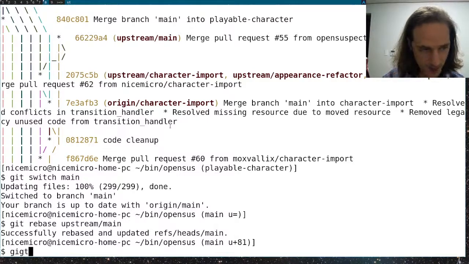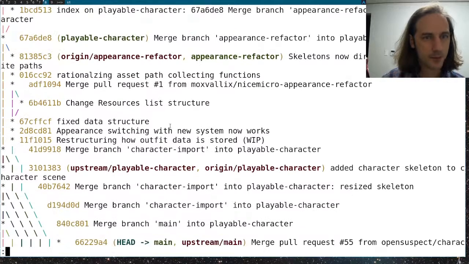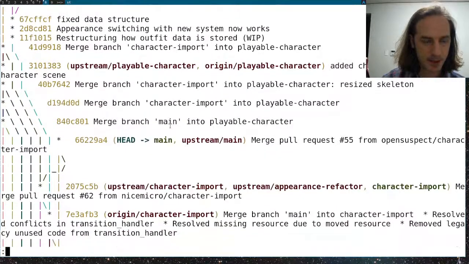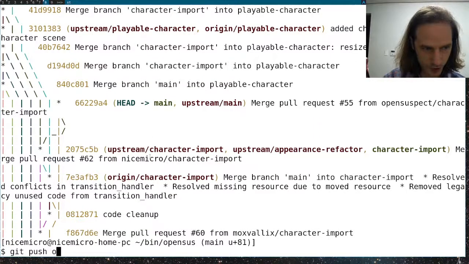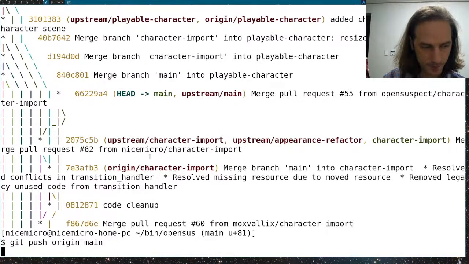So my git graph is that main and upstream main are in agreement, and then git push origin main, so I will push it to my own fork.